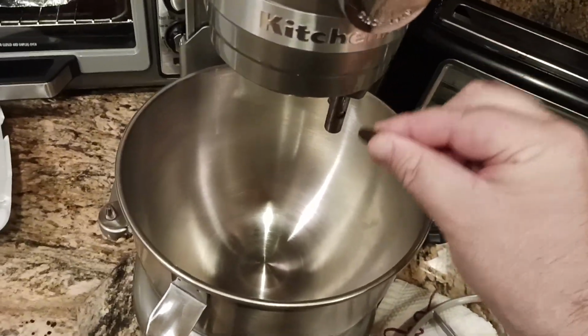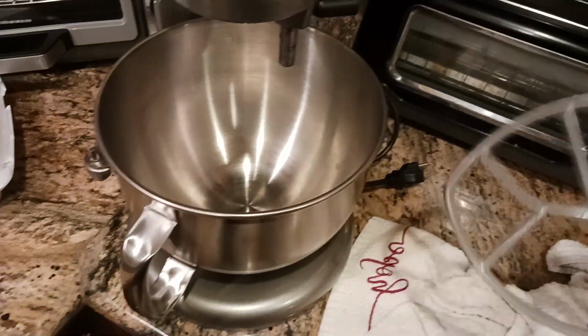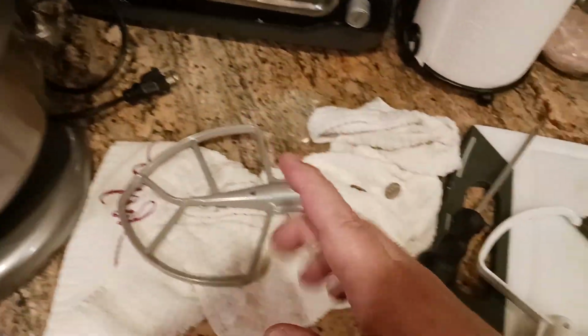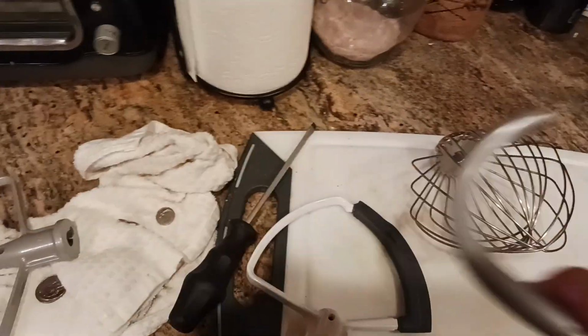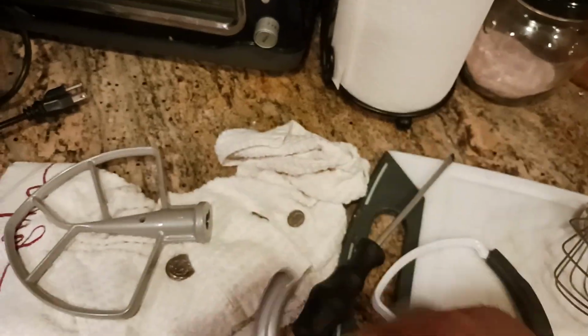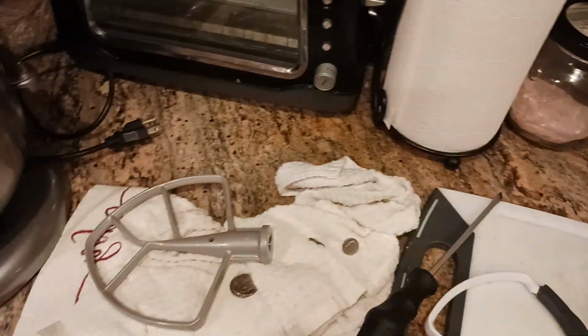The dime test: make sure the dime goes cleanly and neatly underneath with this one, and you should know that all of your other attachments should be the same, if not more. Like on the dough hook, if not more. Like I could fit my entire finger between the bottom of the attachment and the bowl. So that'll give you a sense of what's going on.